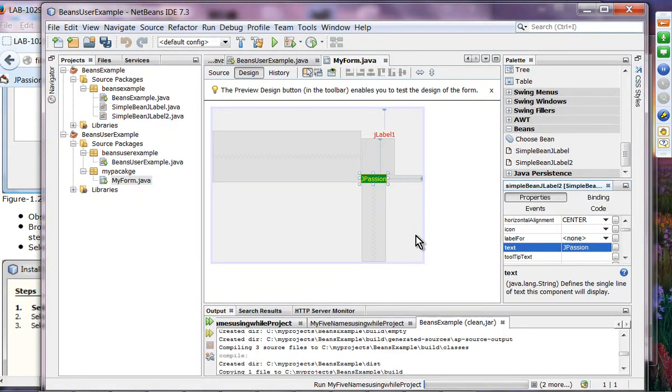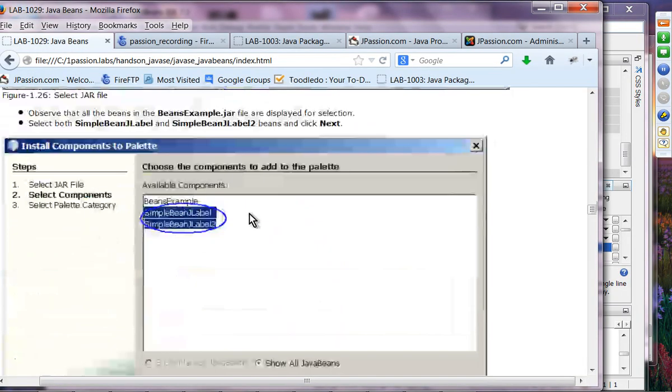If there is a getColor method or getText method, then it knows that it can read the values. That's the reason it was able to present it here. If there is a setter method, it also knows it can change it. So by changing this one, underneath it's actually calling the setText method of this bean.